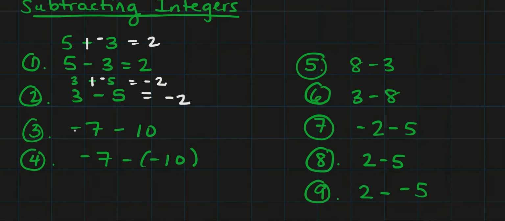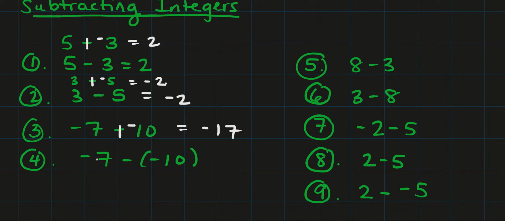Okay, so number 3, -7 minus 10. Here I'm going to do exactly what I did just a minute ago where I changed the sign. In fact, let me change it right here. So I changed this sign and I changed this one. So this is -7 plus a -10. They have the same sign, so we add them. We get 17, and we keep the sign. So both of them are negative, so we get -17.